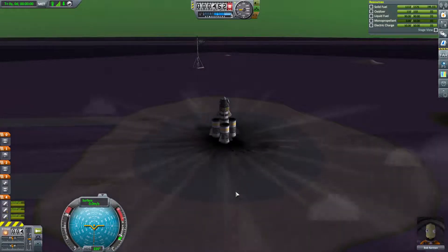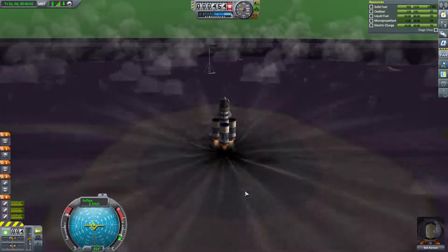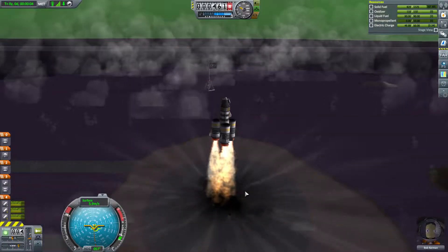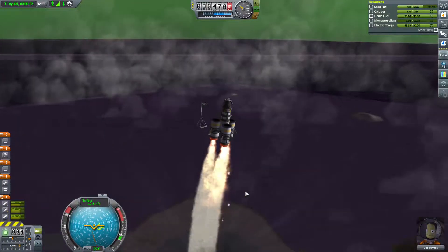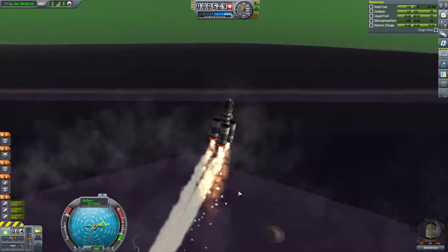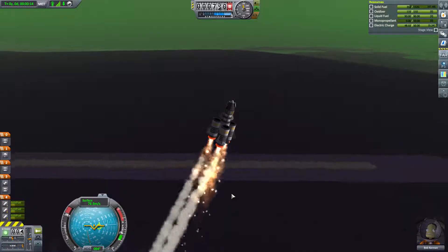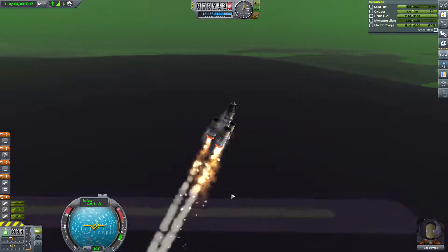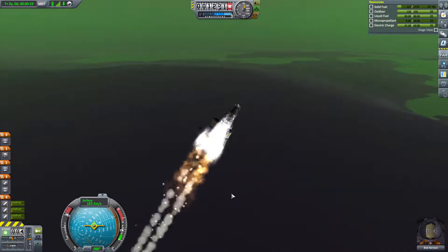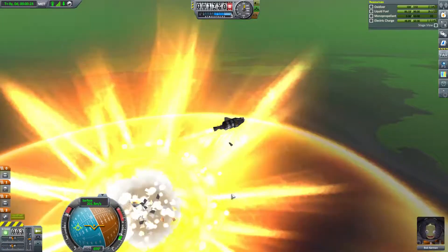Hello, Not Manly here and we're playing Purple Space Program where Bob Kerman has gotten over his stage fright and is taking off toward the oceans of EVE, or what passes for oceans on EVE. He's doing two things today: a part test splashdown at EVE, and he's also going to leave that part there as a beacon to find out where the Purple Space Center is in relation to the rest of the planet.